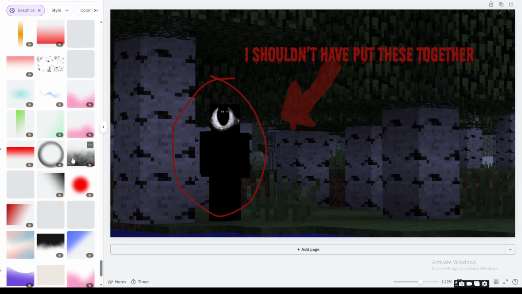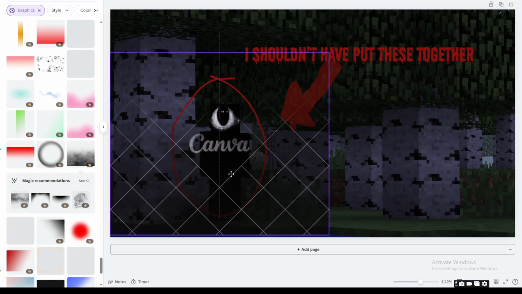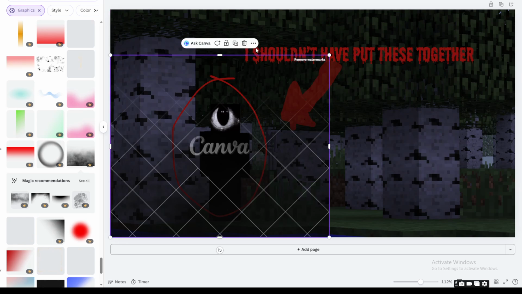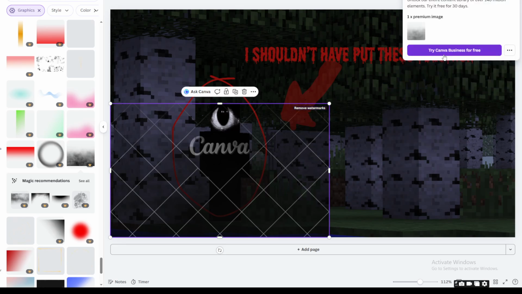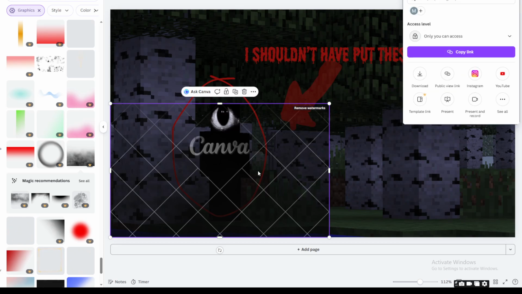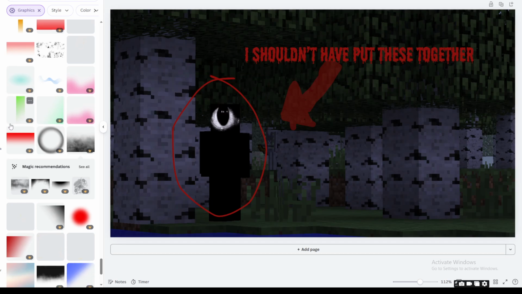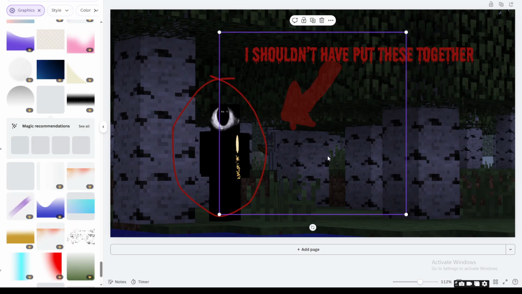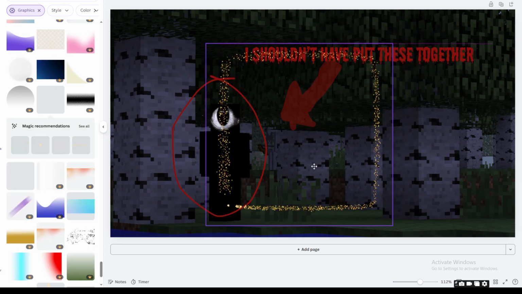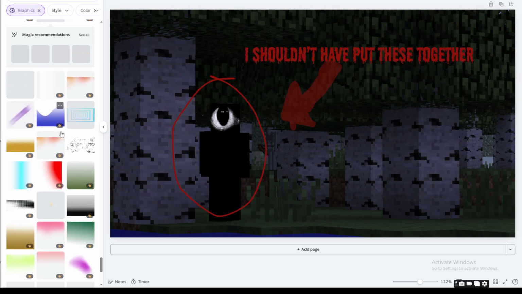But I can also have this. This looks sick, except the fact that it says Canva. Remove watermarks. Oh, that's premium. So if I use this premium thing, it's just gonna show Canva, bro. Oh, bro, come on. I did not see that was premium, but either way, I'm a little disappointed. This. Oh, that's just an effect, bro. This is not a video, it's a thumbnail.